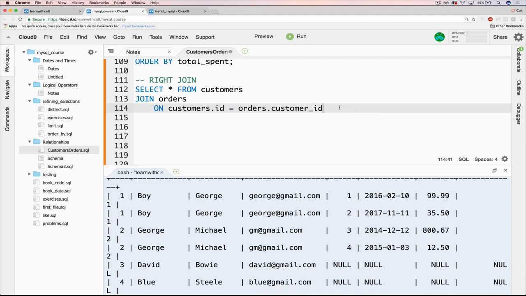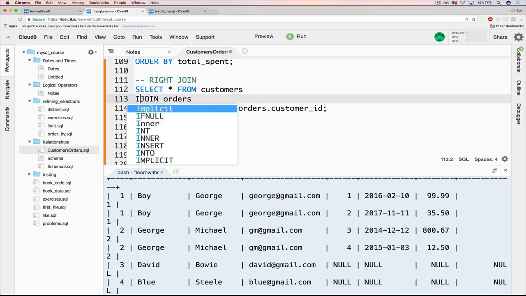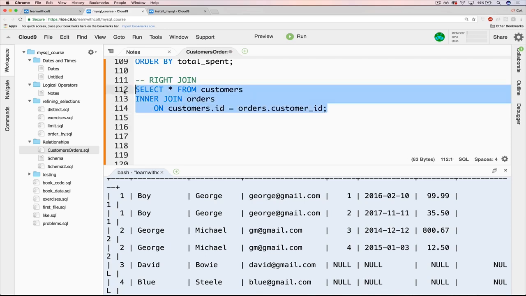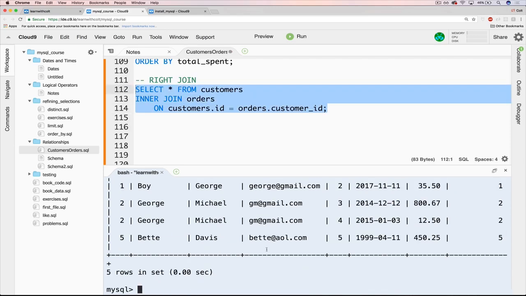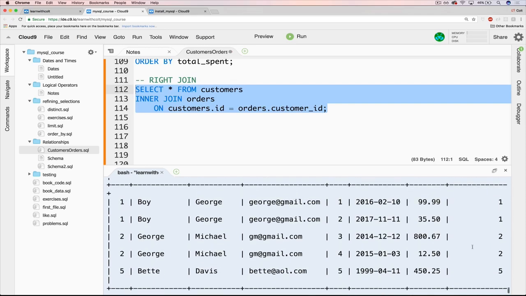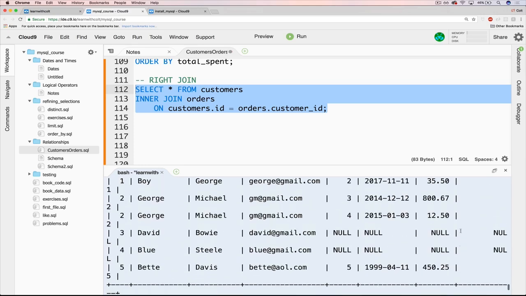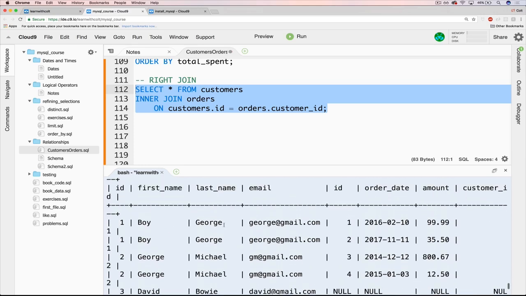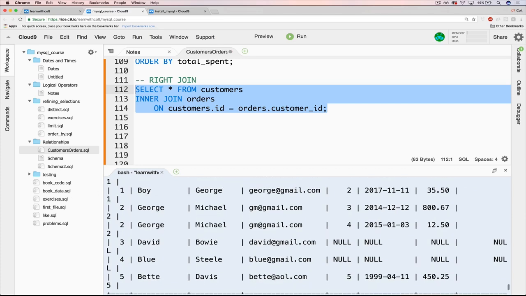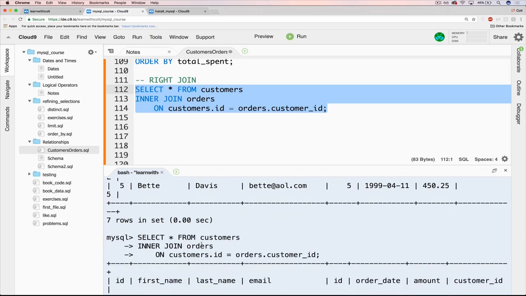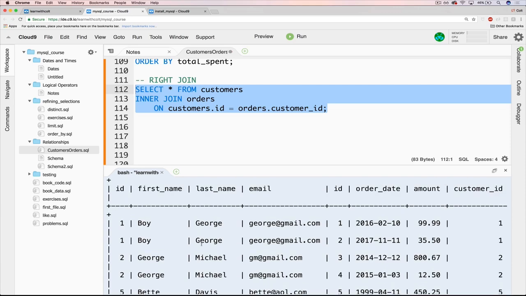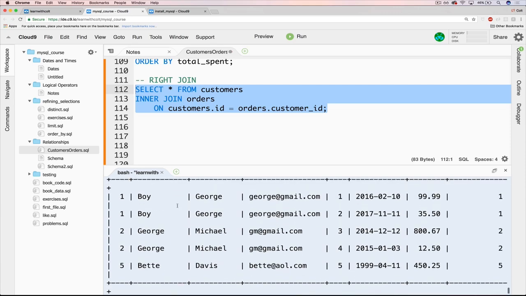However, if we leave it like this, remember, if we don't explicitly say what type of join, it's implied to be an inner join. So we can actually start with that because it will be good to see what that looks like and compare it to what we get when we do a right join. When we did left, which was right here, we have these nulls. And we have 1, 2, 3, 4, 5, 6, 7 entries. Versus when we do an inner join, we have 5.